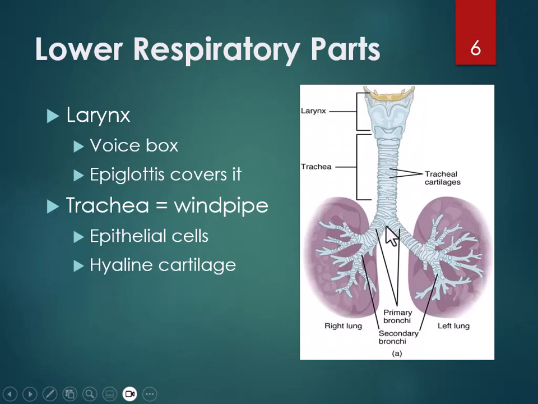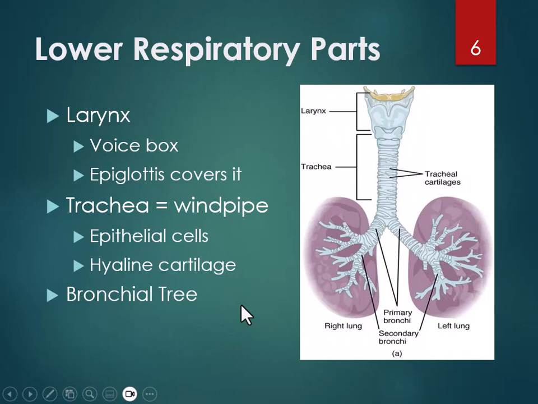When you get down to the bottom of the trachea, it divides into the primary bronchi, one bronchus for each lung. That further divides into the secondary bronchi, and your right lung is bigger than your left, so you have 3 lobes, so you have 3 secondary bronchi. Your left lung is a little smaller because your heart is more on the left side, so it has 2 secondary bronchi, one for each lobe there.